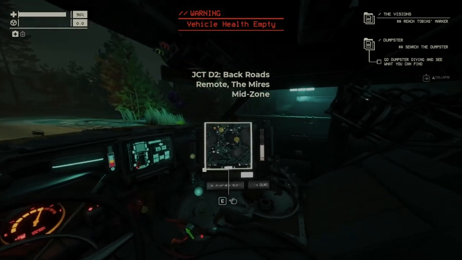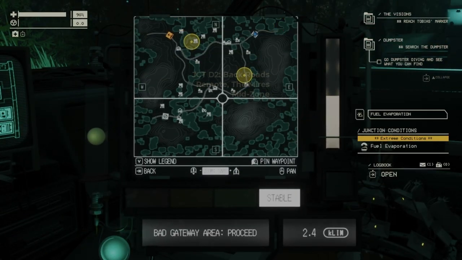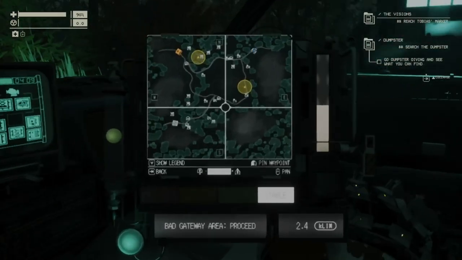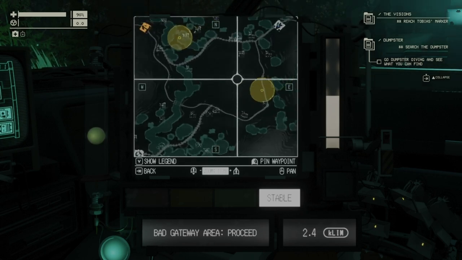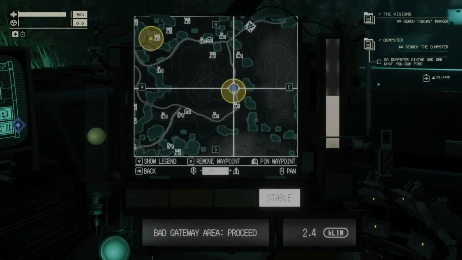And here we are on JCT D2, guys. So now because of the fuel evaporation, that means that everything will just drain the fuel, you know what I mean? Atmospheric anomalies make fuel drain much faster. So let's quickly see where we are. Okay, we are close to the anchors. So I'm just gonna go grab these two, and loot some corals and crystals on the way, guys.